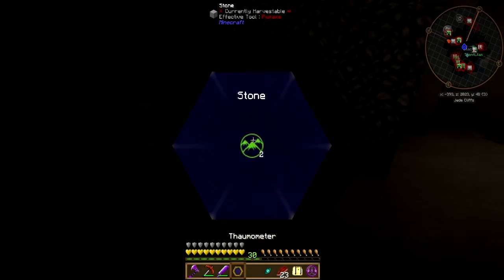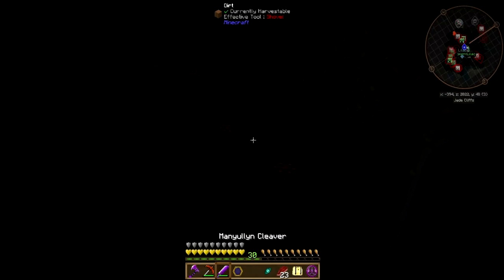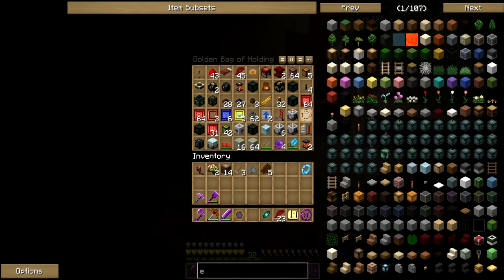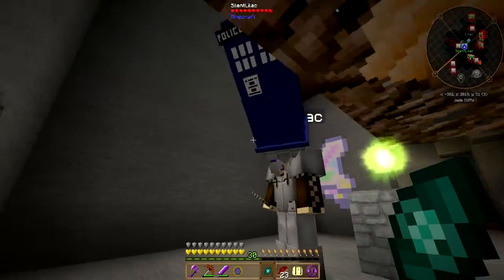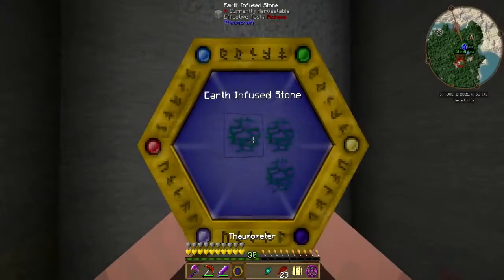Oh, there's mushrooms over here. Oh, I already got mushrooms. And cinnamon. I'm running out of torches. Yeah, I don't have any. Let me see. Do I have any? Nope, don't have any in my bag either. I guess we're going to have to go back up. Be prepared. Oh, I already got that. Oh, I don't have this.